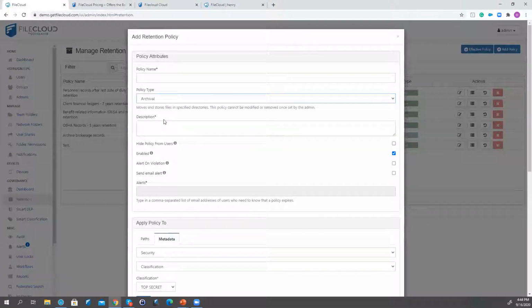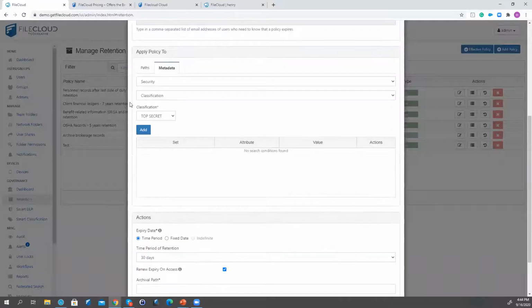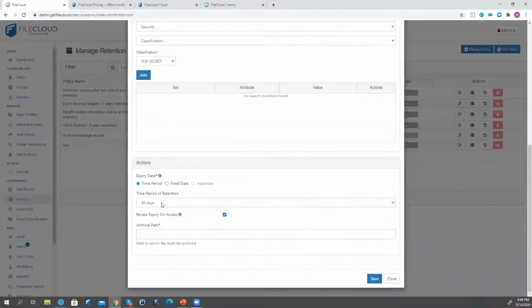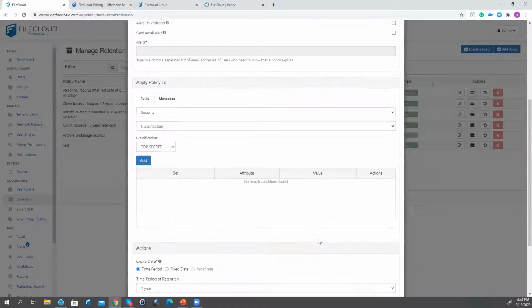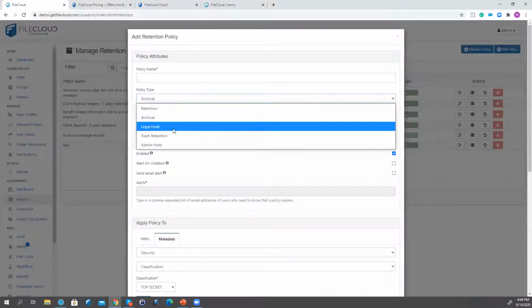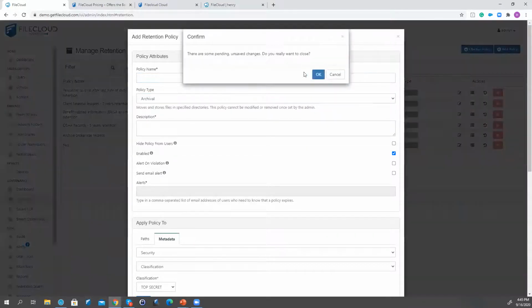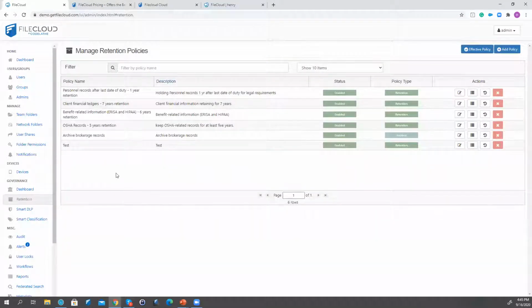You can do an archival where you can actually select the path that it's going to. So again, you can set the path or the metadata we just went over, how long you want it to go, and then the path that you want it to be sent to as well. So for each of these, you can do different ones. We have different lawyers, labs, and different companies like that, just top level companies, that use it for archival. They do a lot of archiving sometimes. So you have a lot of different use cases for that, depending on the need.